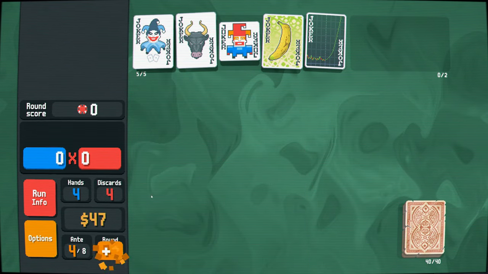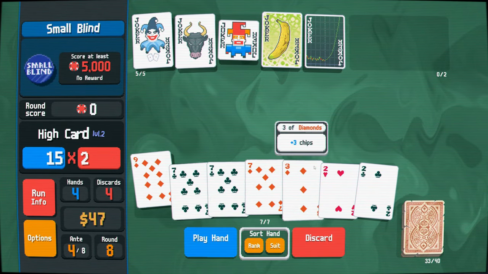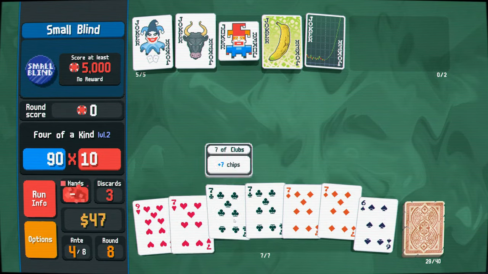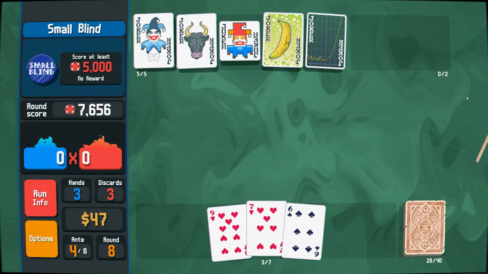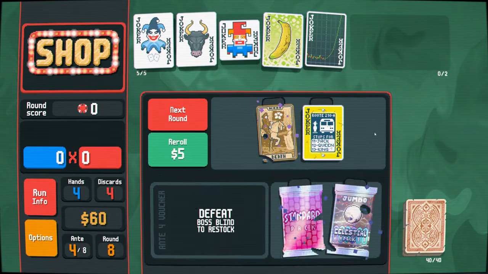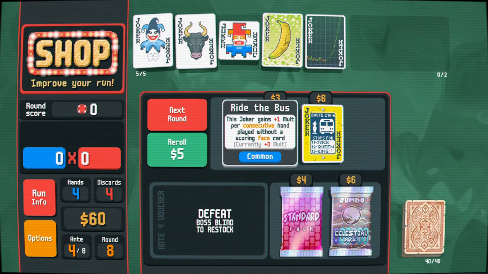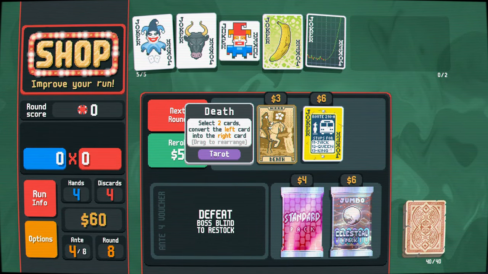Extra large blind, I'm fine playing that. I don't need to skip. Okay. There's a four of a kind. Perfect. And it still triggers both Jolly Joker and Square Joker because it contains a pair. Okay. Ride the Bus would not be bad because I don't have any face cards.